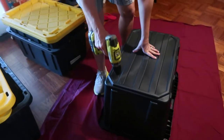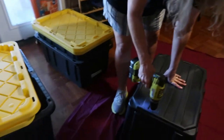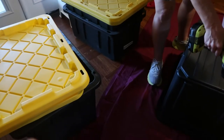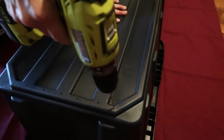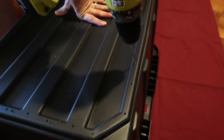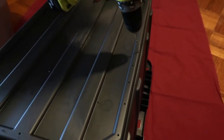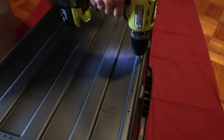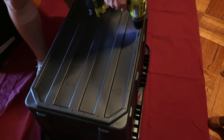All right. So Lynn has helped me get started again with my vermicomposting bin. We bought two bins. Now we're doing the holes. Like butter. There's not really a right or wrong way to have holes. You just want enough holes so that your leachate can drain out, because worms will die by drowning.